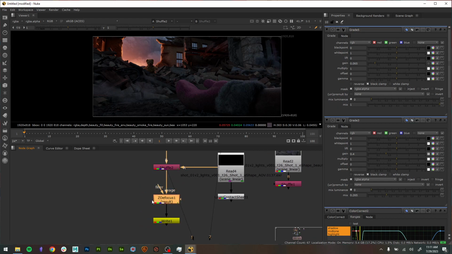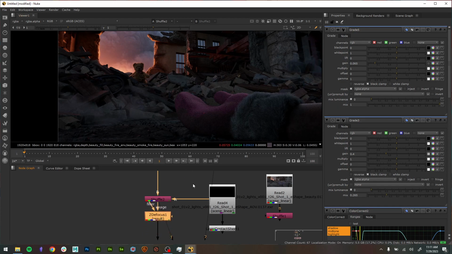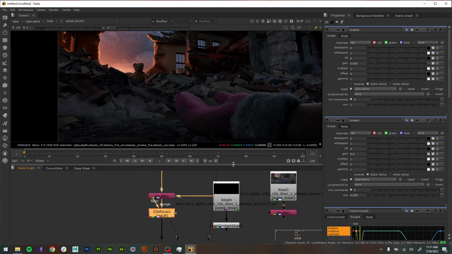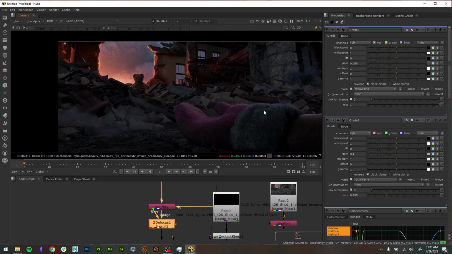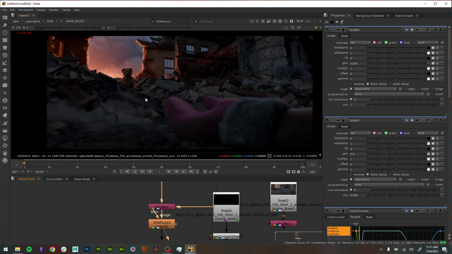Sorry. So down here, I'm going to use what's called in compositing 2D depth of field. So Z depth, Z defocus, camera blur. I'm throwing out a lot of words, and I'm not sure which ones are the correct ones right now, to be honest. But essentially, we're using camera defocus. So camera defocus is also called depth of field. It's the effect of when you have a certain focus subject in your image, right? Like your camera lenses are set in a way that a certain depth in your scene is in focus, and then other things that are not on the same plane as it, away from the camera, go out of focus, right? They get blurrier. So you can see this glove is out of focus right now, and the teddy bear is in focus. So that's called camera defocus. So whenever you see something called defocus, that's usually what that means. And this is a Z defocus because it's using my Z depth pass, right?